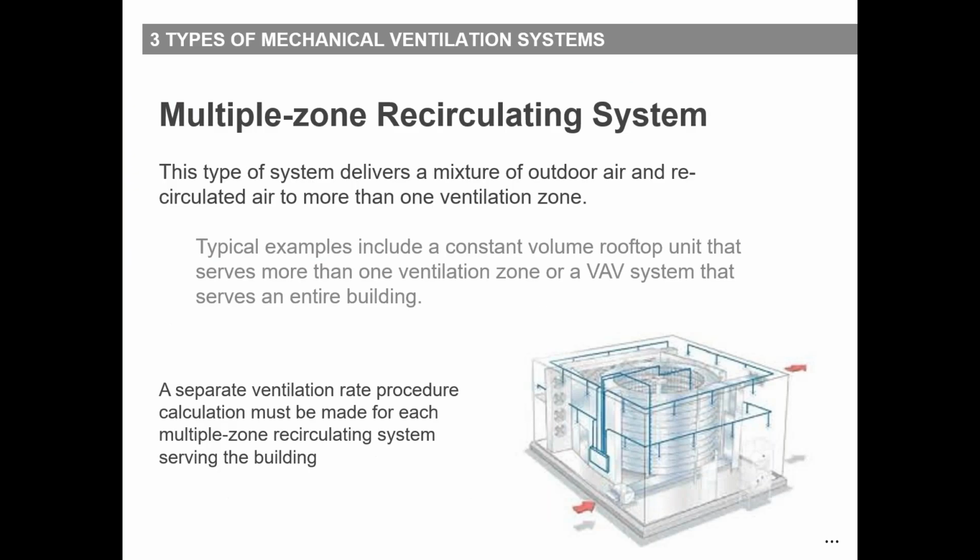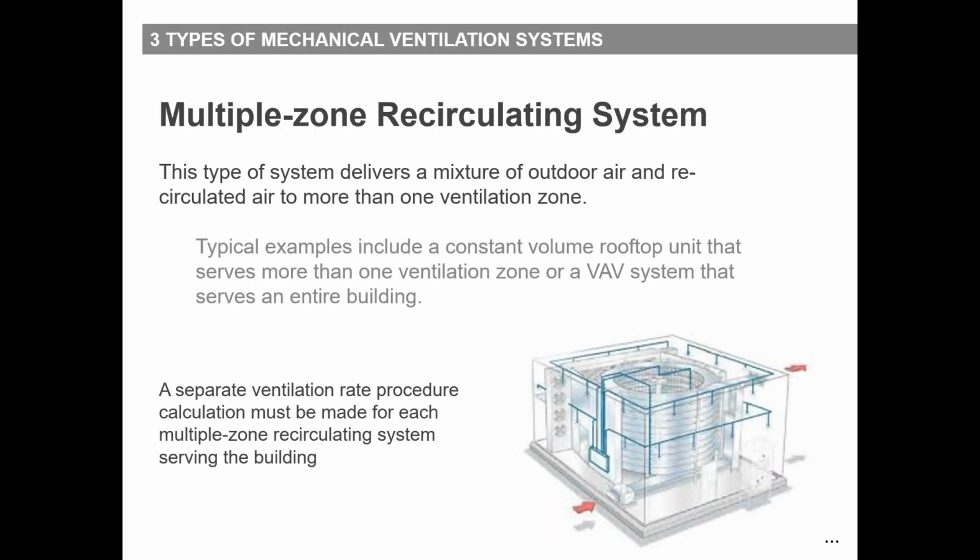And so our last type of ventilation system is that multiple zone recirculating system. So we talked a little bit about those ventilation zones. In this example, this ventilation machine, again, combines our fresh outdoor air with our recirculated air, but this would disperse the air into different types of spaces in the building. So the air might go towards a fitness center and an office. It might go towards conference rooms and a lobby.